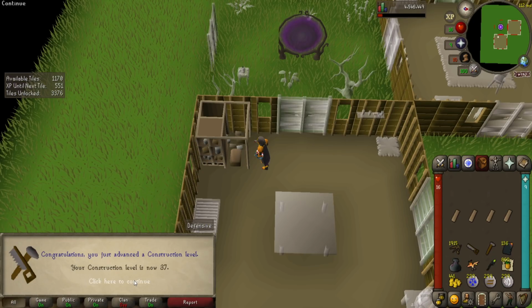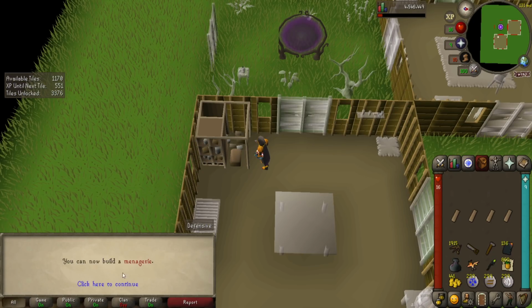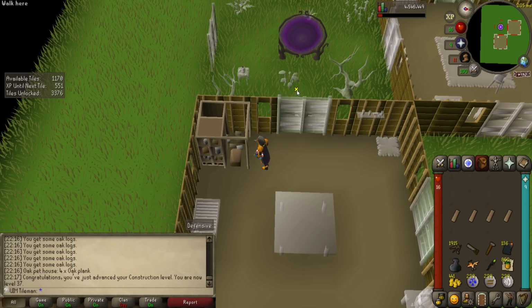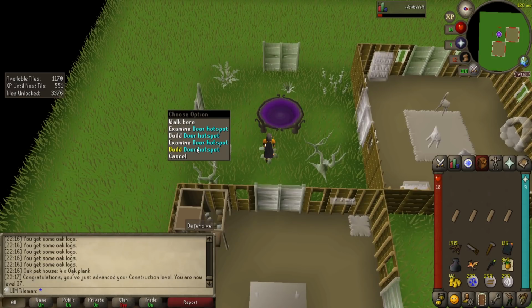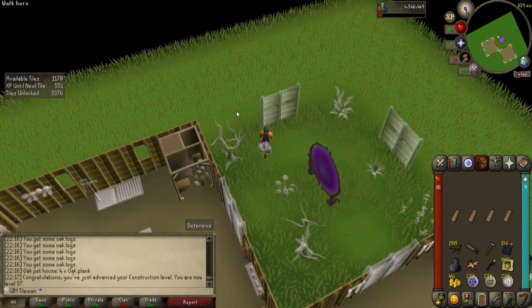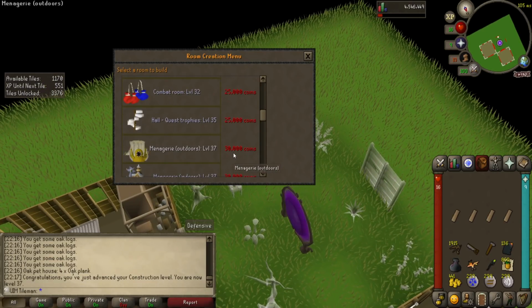That is 37 construction, which means I can now make a pet house, and I can finally store my phoenix. Oh, it's so nice. The only downside, I'm going to go out on a limb and assume that the room costs more than 441 GP. Yeah, it costs 30,000 GP. So that's a problem, because I do not have that money, which means I think we're going to have to go back to Wintertodt.